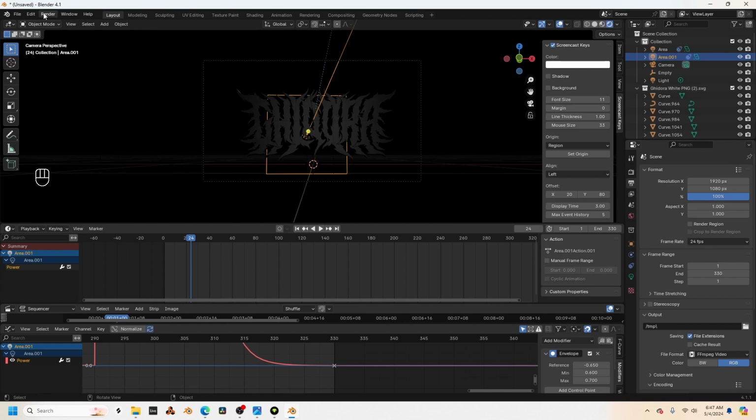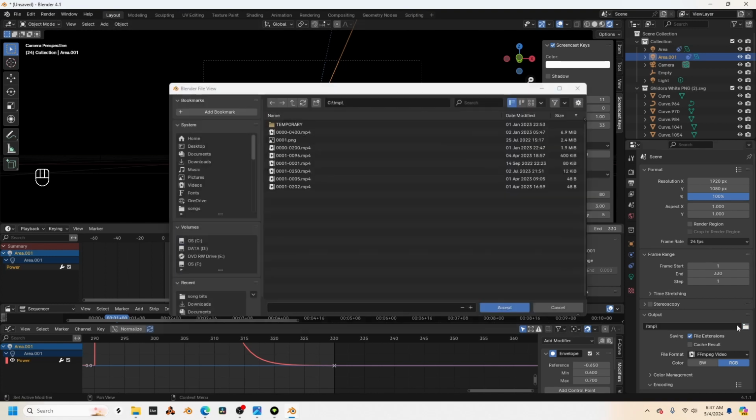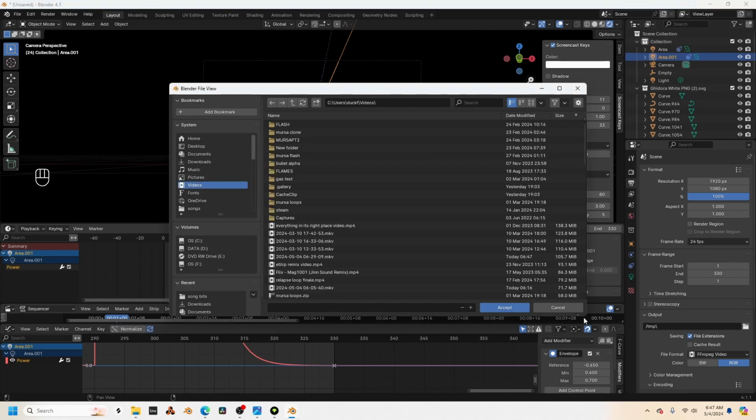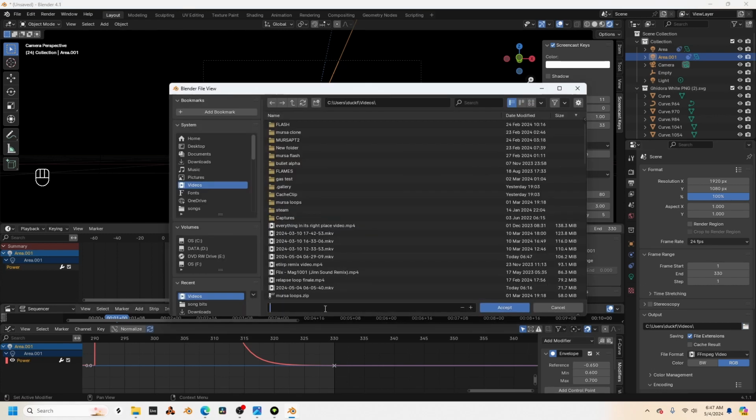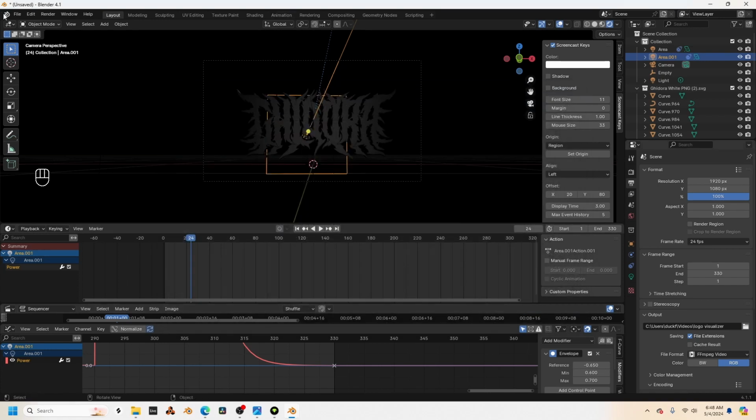And then you would go to render animation. You want to change your output folder to like videos or something. And you save it as, you put the name right here, logo visualizer. And then you would click render animation.